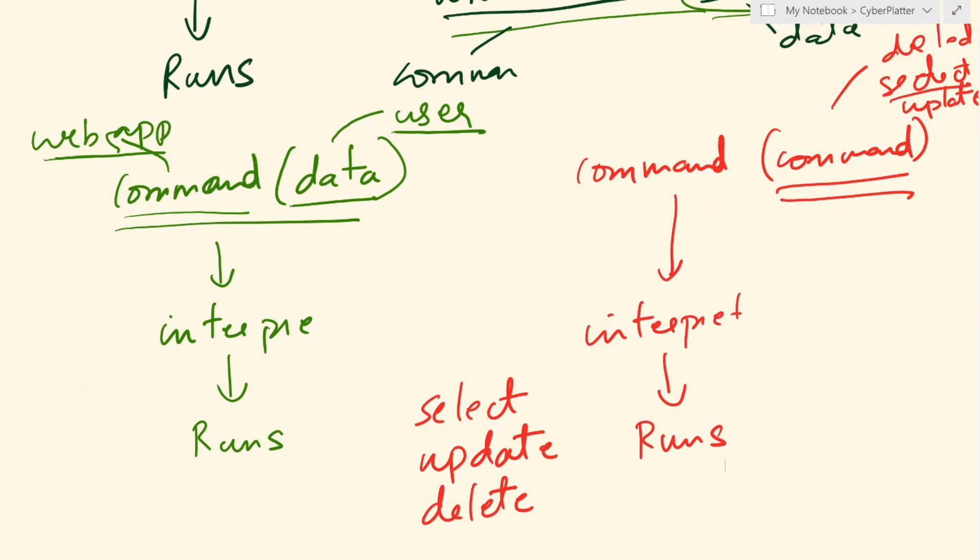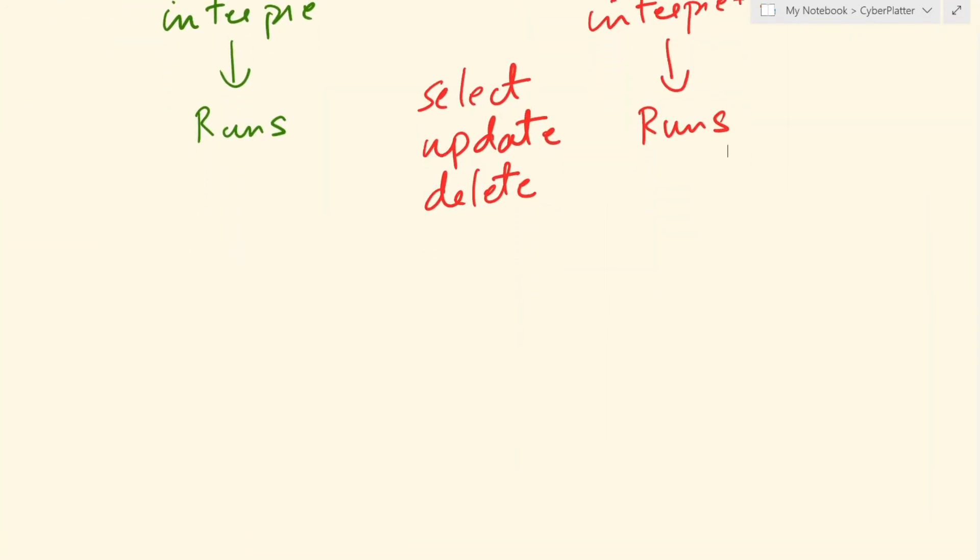So to better understand injection attack, let's see one of the types of injection attacks that is SQL injection. SQL injection can happen when an application uses SQL database as the back end to hold the information. So there is a front end like a form or something where the user can input the data like your username and password and then this request is sent to the back end. Back end is where SQL DB is configured to hold the data to query the data from.